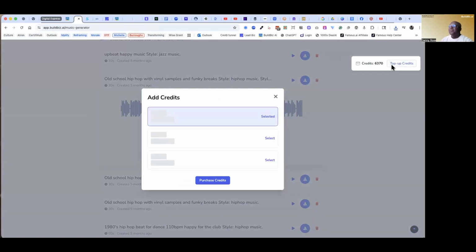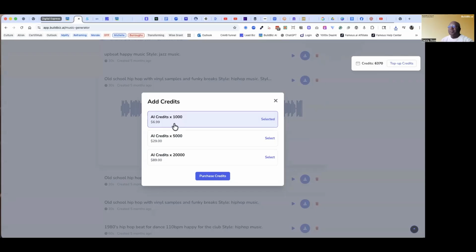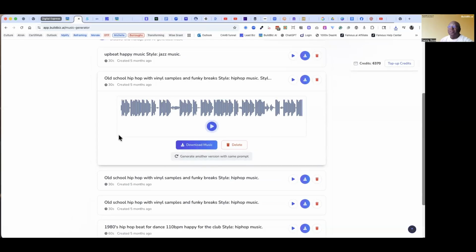I was going to show you the way the credit system works is you have $20 a month or $19.95 a month, and you can add credits for certain things that require more processing power, like videos and music creators and things like that. You can get 1,000 credits for $6.99. If you're working on a project, you can create your own instrumental music for a couple of credits. Not a bad way to go. This keeps it inexpensive for most people. All right, so I'll create my own music track if I want to.